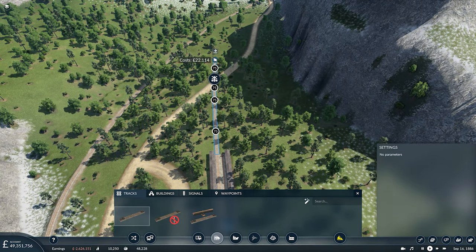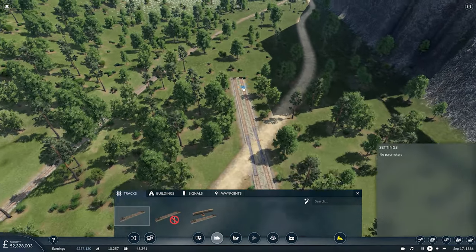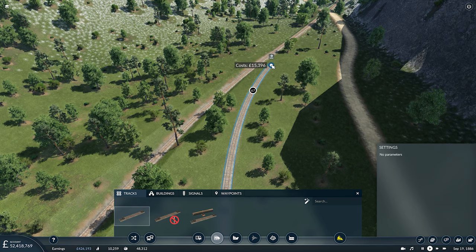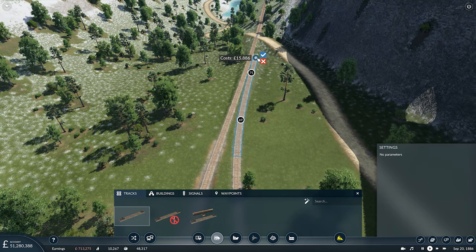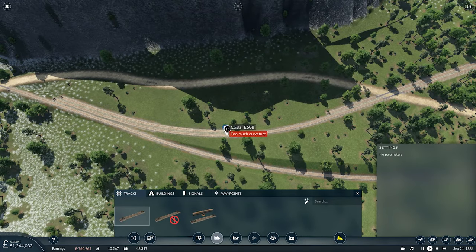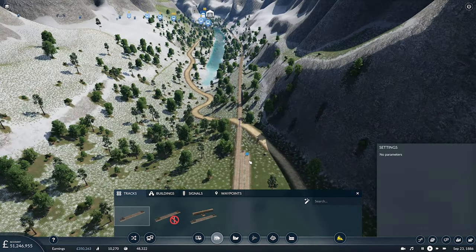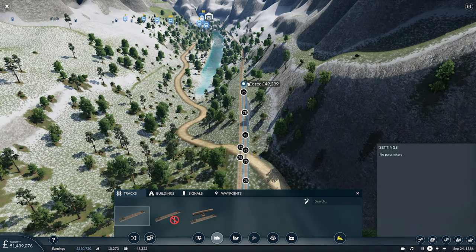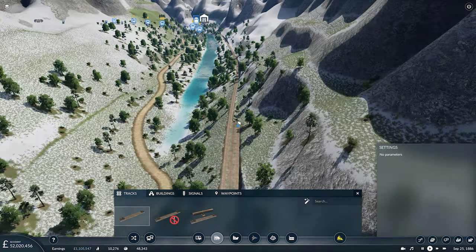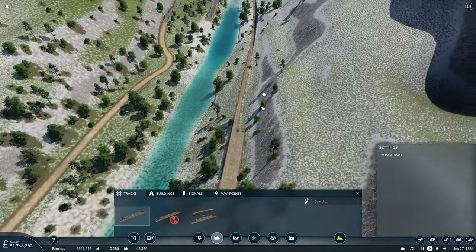What we're going to do is run parallel with our freight line, but we're not going to use the freight line. We're going to avoid as much interaction between our passenger trains and our freight line trains as we can. So we'll head in this way and then snap parallel like this, and run alongside all the way up to Canmore. I believe there should be enough room alongside the mountain to run three tracks quite comfortably. Because we've already got this line in place, fixing this line into Canmore is going to be fairly easy.